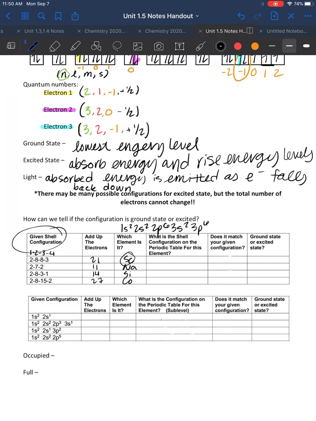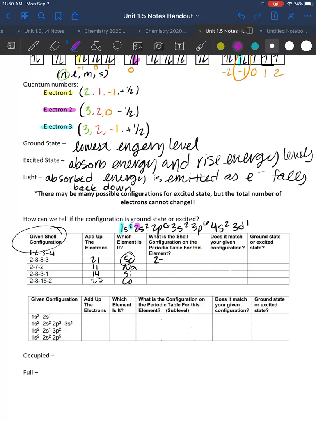So let's stop and see how many electrons did I use. 4, 10, we're at 18, so I have 3 more. So then I have 4s2, 3d1 as my configuration. So now I want to count up how many are in each energy level or shell. So in the first energy level, I only have 2. So my first number I write, 2.